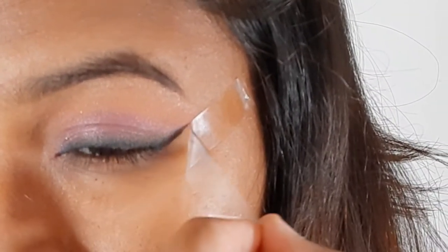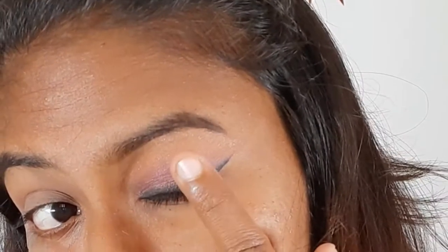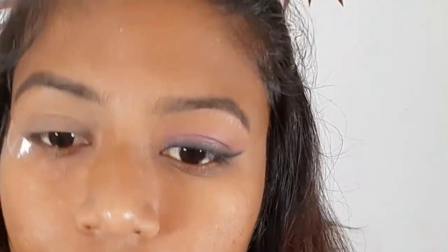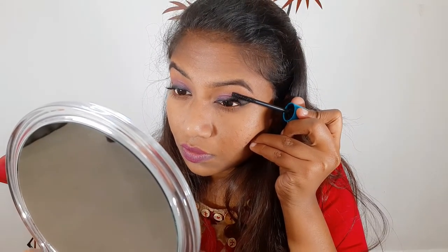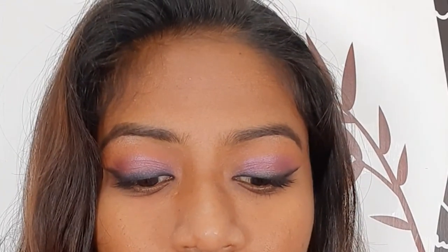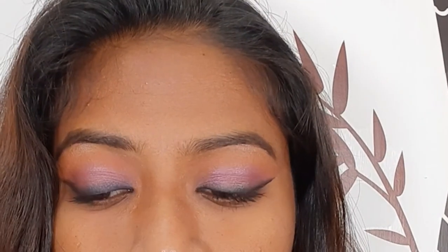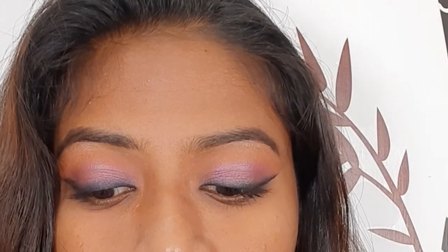Finally, I have applied a little highlighter. This is how I created my eyeshadow look. Now I will fill it off camera. If you fill it, I will apply mascara. Finally, my eyeshadow look is like this. This is a party makeover. It's very simple — let's try a beginner's makeup.